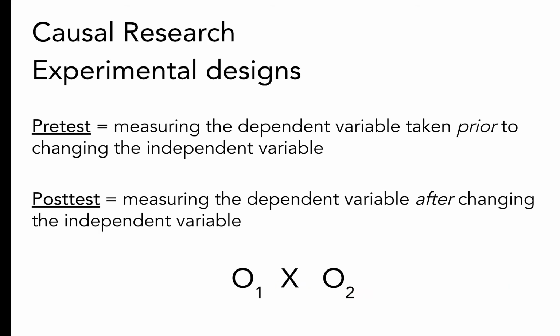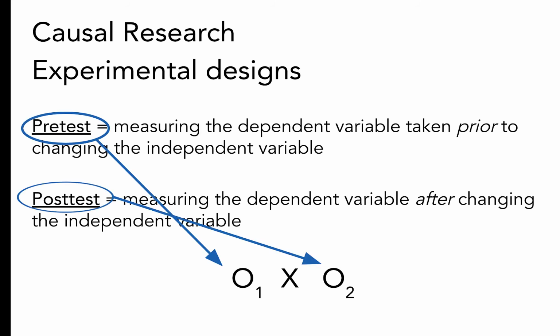Some experimental designs consist of a pre-test and a post-test. The pre-test precedes the experimental treatment, the post-test follows the experimental treatment. So a pre-test would be shown as O1, a post-test would be shown as O2. Simple example would be if you ask people their opinions about smoking as the pre-test, then you give them a PSA, for example an anti-smoking campaign, and then you measure how they feel about smoking, so their opinions about smoking again. So you do a second measure of that same variable after the treatment.